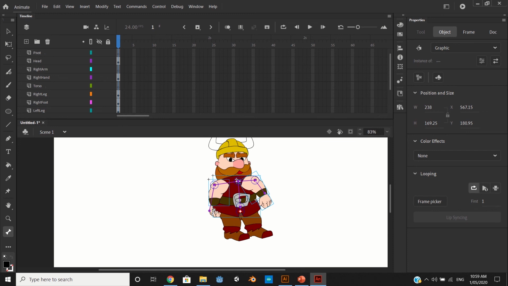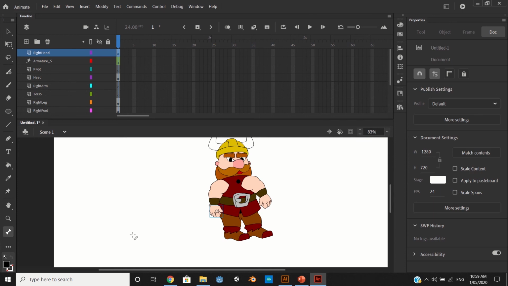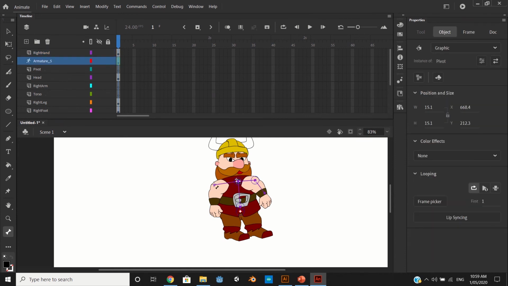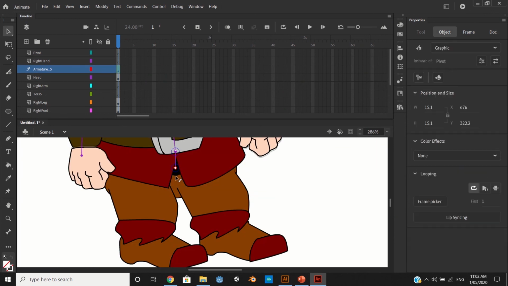For some reason it's in an awkward spot, so I might move the hand in front if I can, just so I can grab it properly. So click and drag to the hand. There we go, that's better. To here, I'm just going to click and drag it.